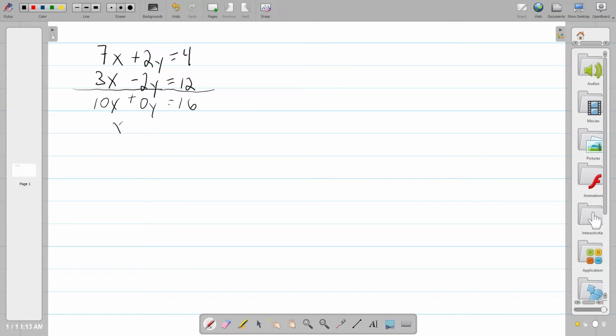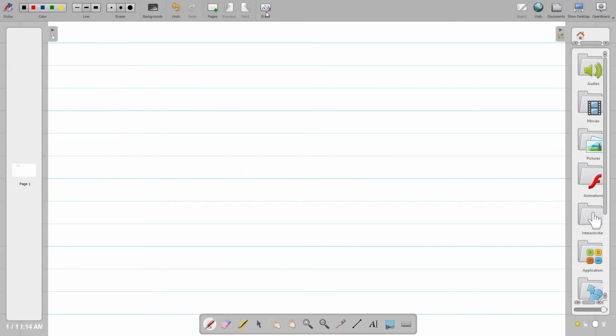So then rewrite this so I can see it better. 10x equals 16. We're going to divide the 10, divide the 10. X equals 1.6. Yes, that is different from the negative 2.9 because we changed this. So it's going to give us a different answer. But the point that they wanted you to see, the difference in solving it when you add and when you subtract. All right, so let me clear that. So number 2 on page 257.